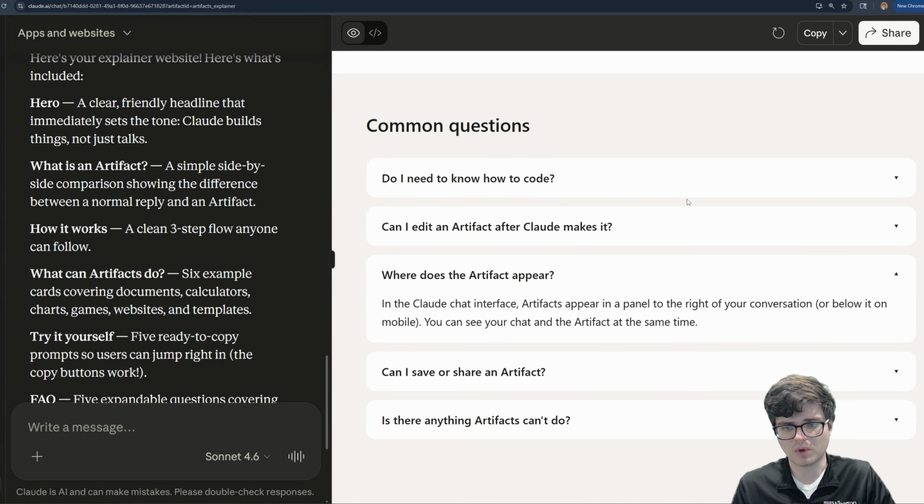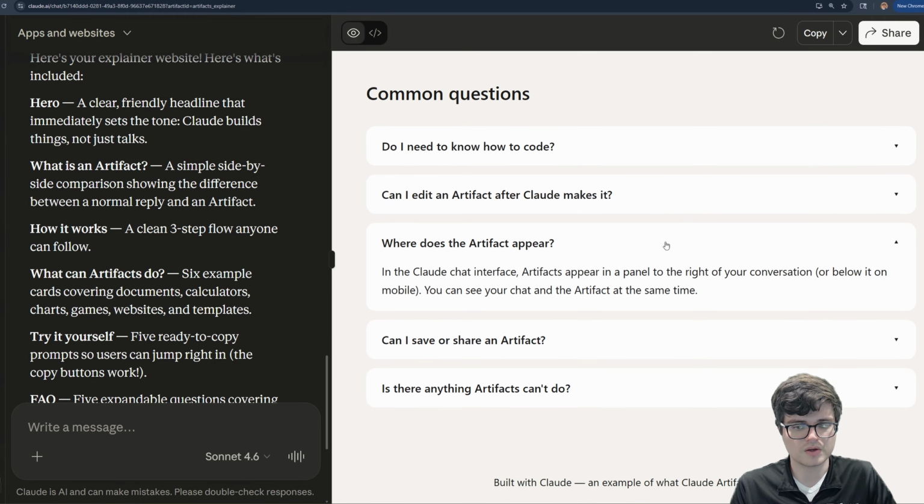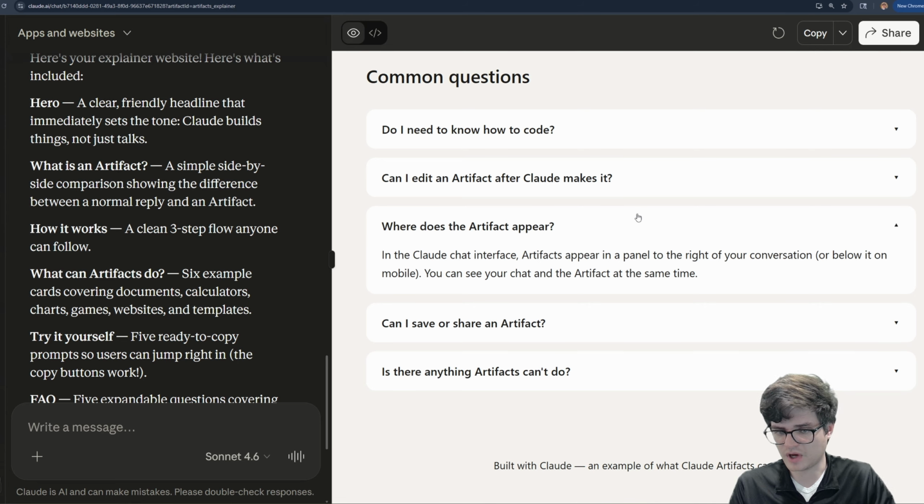But they could also be markdown documents, so documents that are very structured and have formatted writing. They could be visual diagrams, so things like flowcharts, timelines, and system maps. And they can also create any other kind of files, like Word docs, spreadsheets, PDFs, and also presentations, illustrations, and graphics. Claude Design came out recently, and that does a much better job at that, but you can still do it within here if you really wanted to.